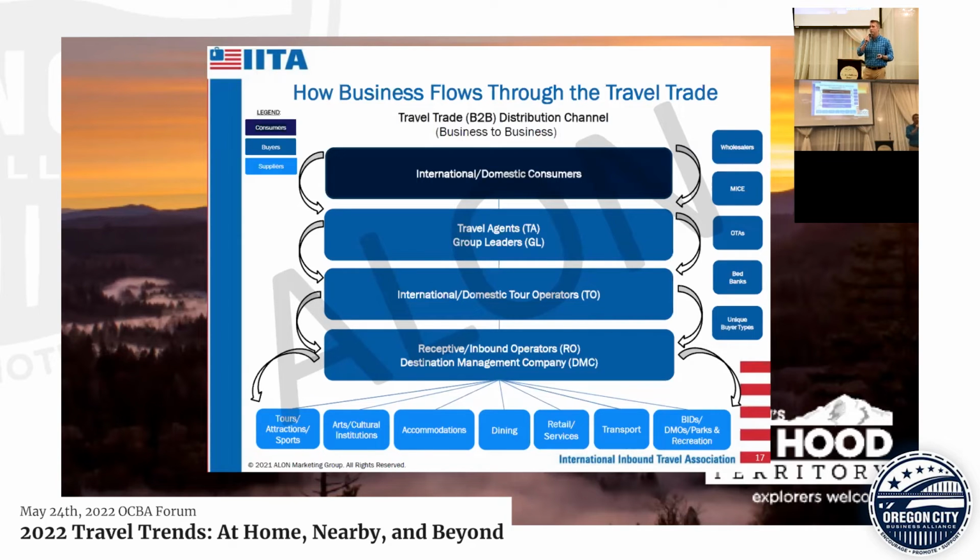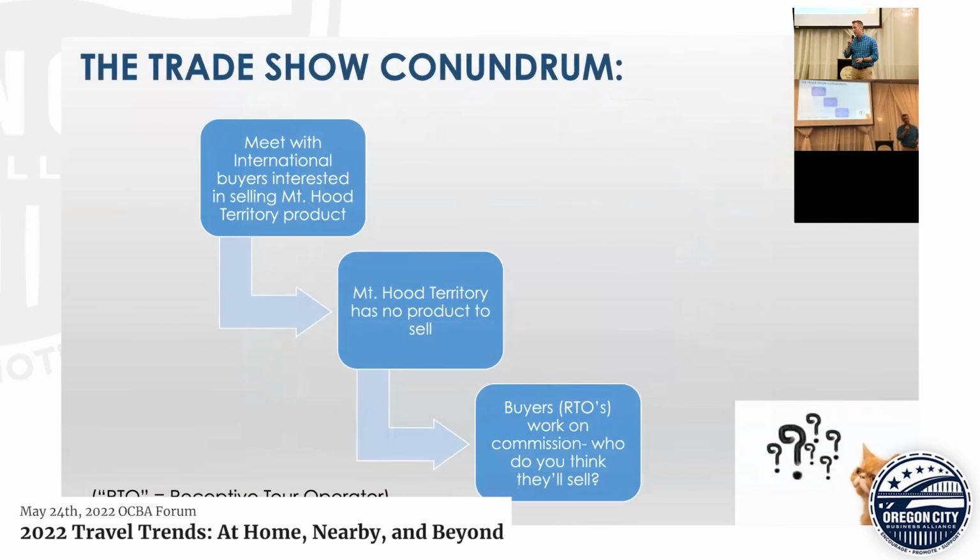Again, it doesn't cost the consumer anything, because the travel agents, the tour operators, the RTOs, they're all working off of commission from the wholesale rates that these businesses are giving them. So keep that in mind. So we ran into an issue when I first started back in 2016, hearkening back to the leveraging your regional partners. So our regional partners are Travel Oregon State partner.